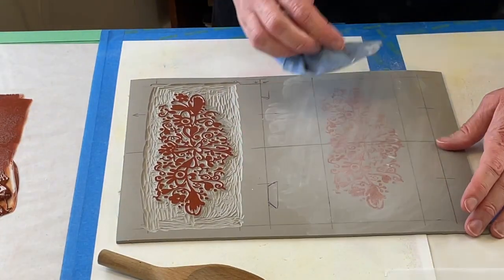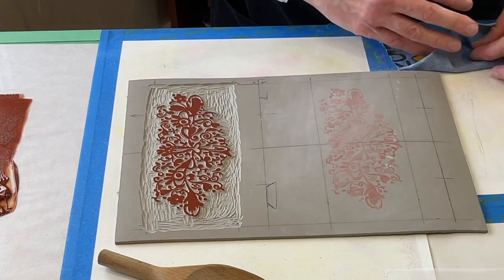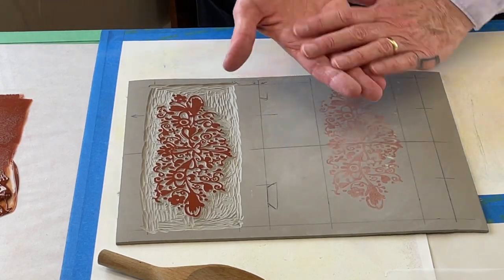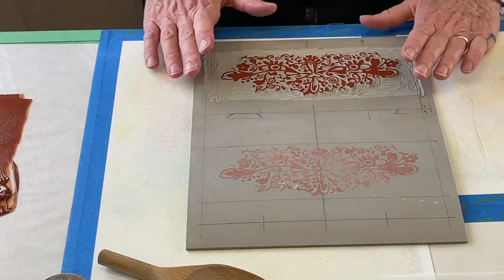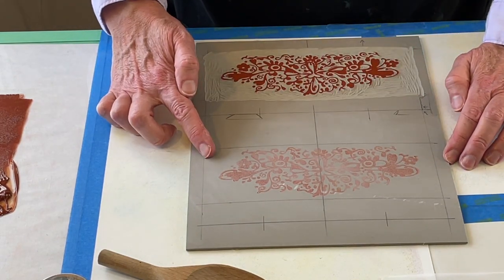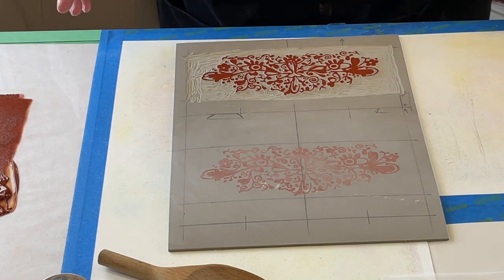I'm being really gentle with doing this, but this ink is now stabilized on there. I can put my hand on here and not get ink on me. And so now I can move forward with, of course, cleaning this, but I could just draw directly on this with a pencil to figure out where I want to have my color block shape just going.